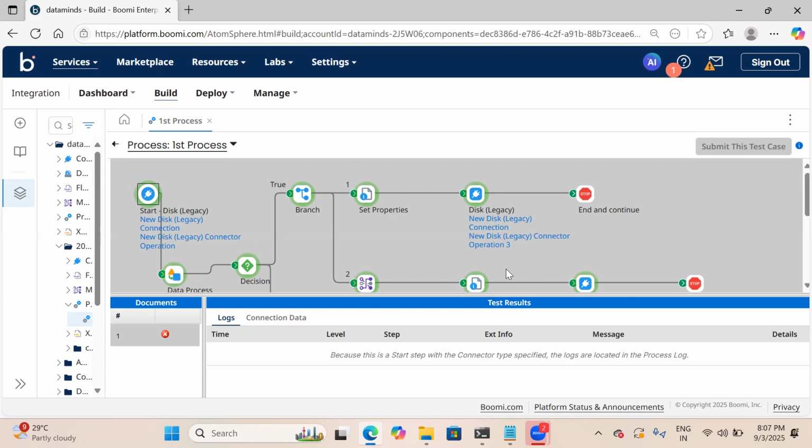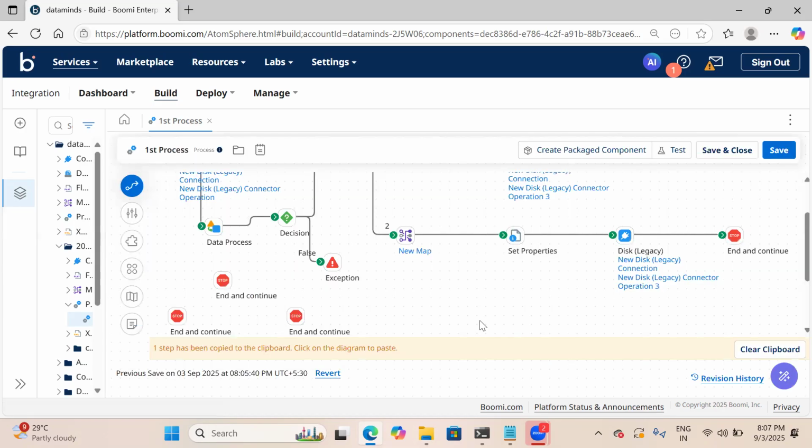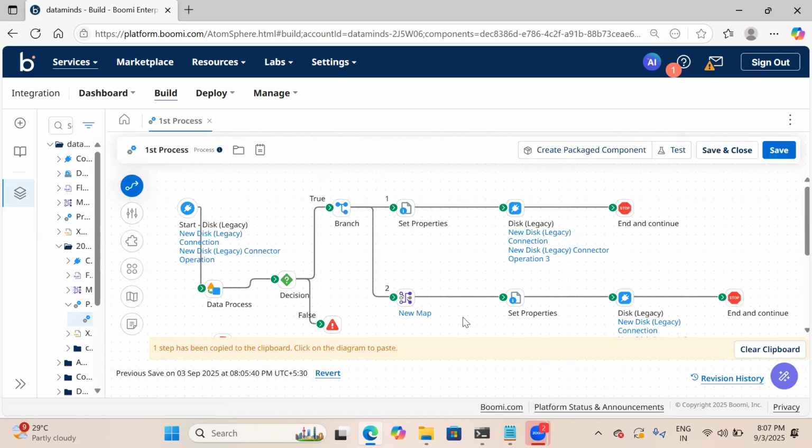So in order to overcome the situation, now I need to enhance this process further. Now I need to get some more meaningful information related to the error related data. Okay. Now in order to enhance this process further, for the time being, I am going to swap these branches.